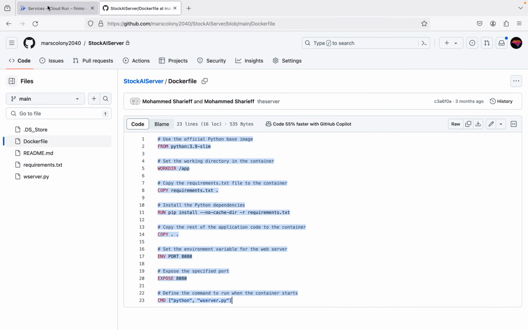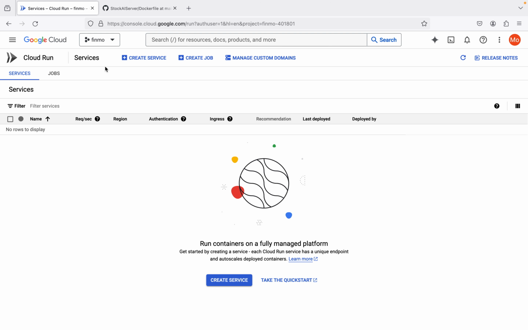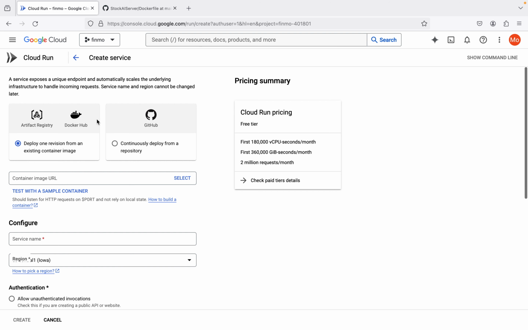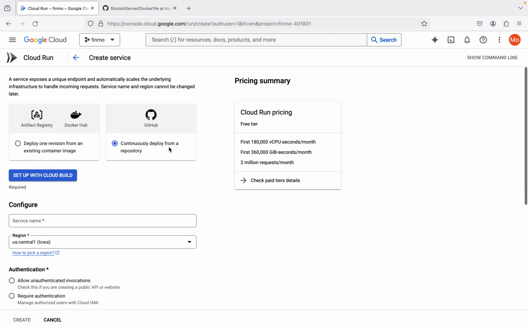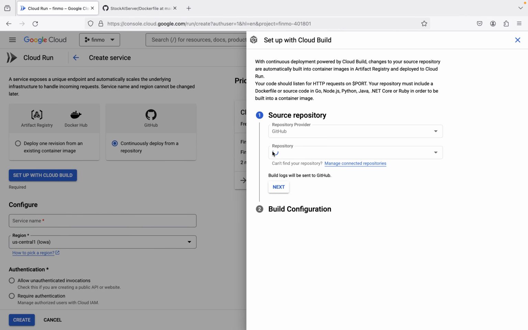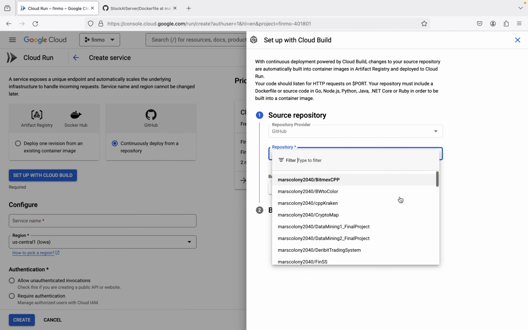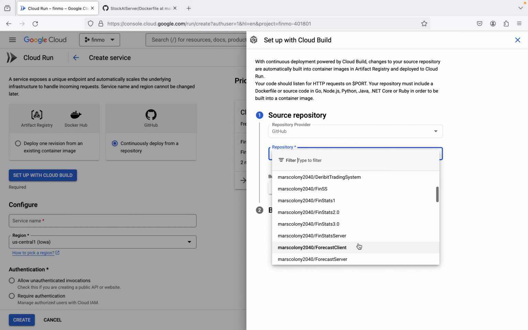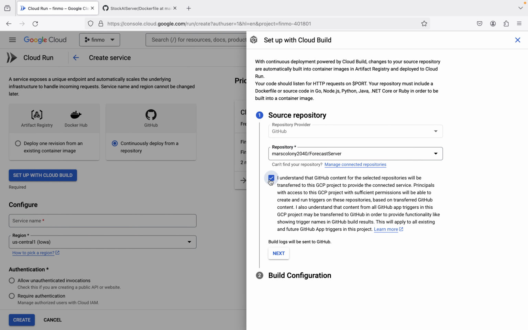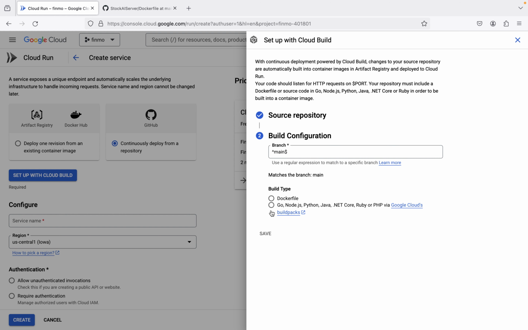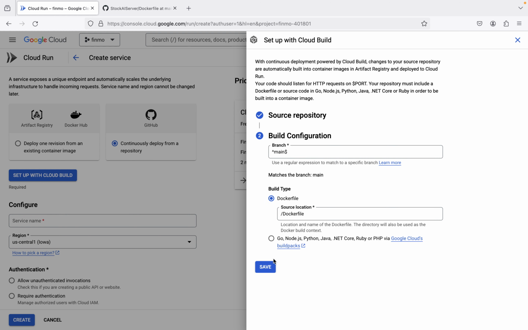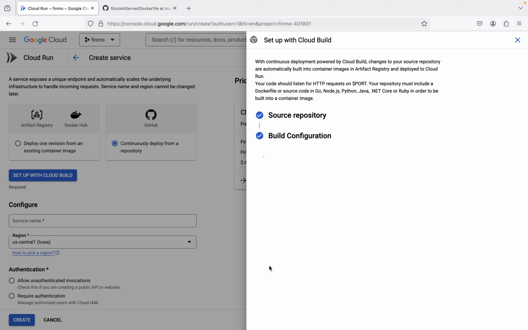And now I will come to Google Cloud, and I'll tap on create service. So I've already set up my GitHub with this repository, so I could set up with cloud build, and then I'll just come here, what did I call it, forecast server, yeah, forecast server, click the I understand, then go to Docker file, save it.